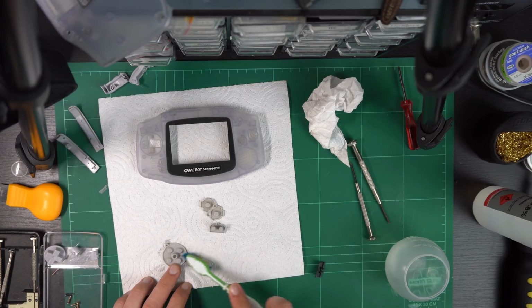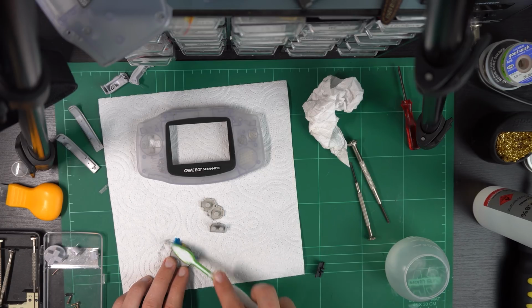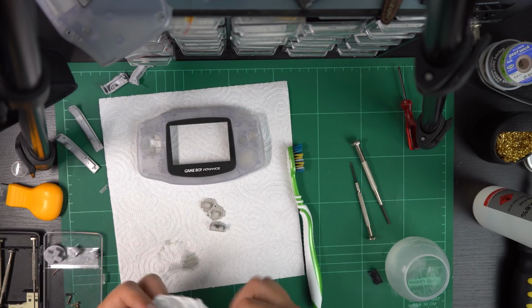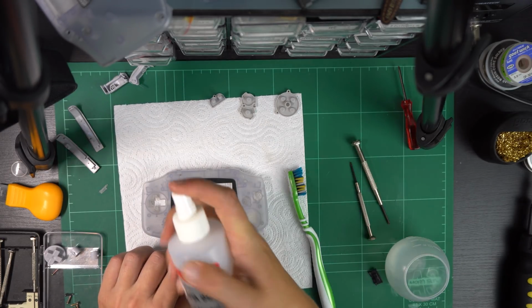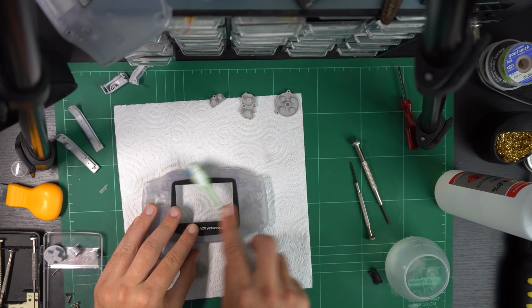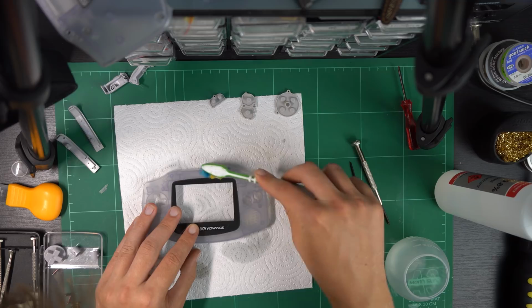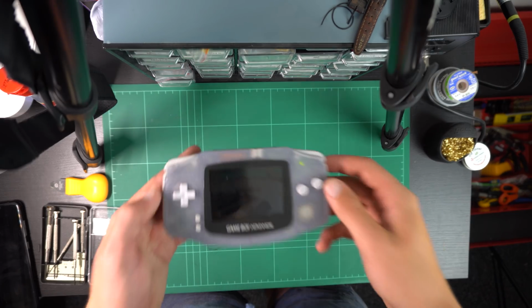Now, for this project, I just used the brush and isopropyl alcohol because the thing wasn't really all that filthy. There was a bit of crap in the speaker grill, and obviously the button pads were disgusting. But for this, I just used the brush and isopropyl, and it seemed on like a paper towel, and it worked fine. Everything cleaned up nicely. In other projects, I've actually washed them in a sink like you would dishes, but for this, I didn't really think it was necessary. And here we are, the finished project.